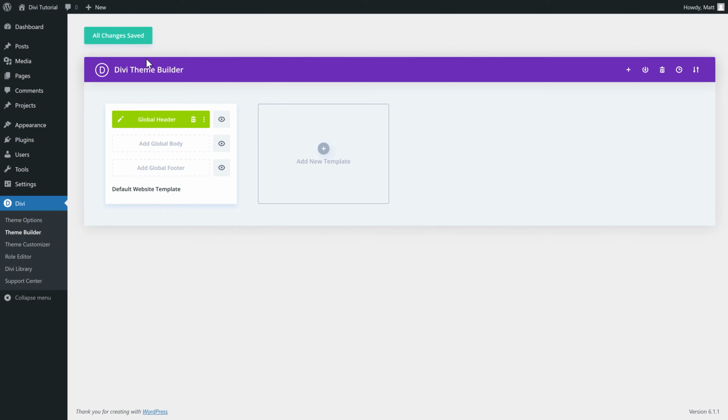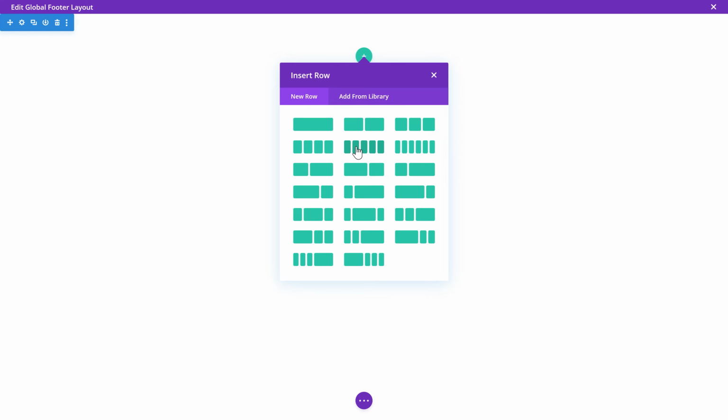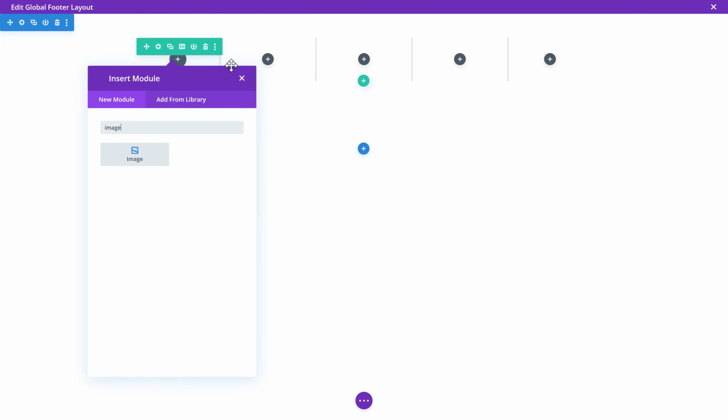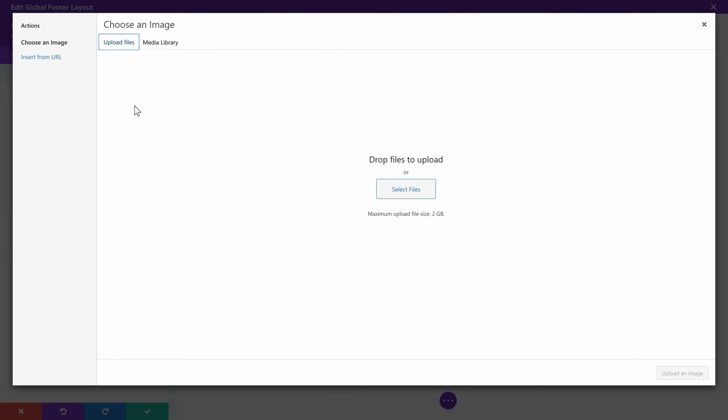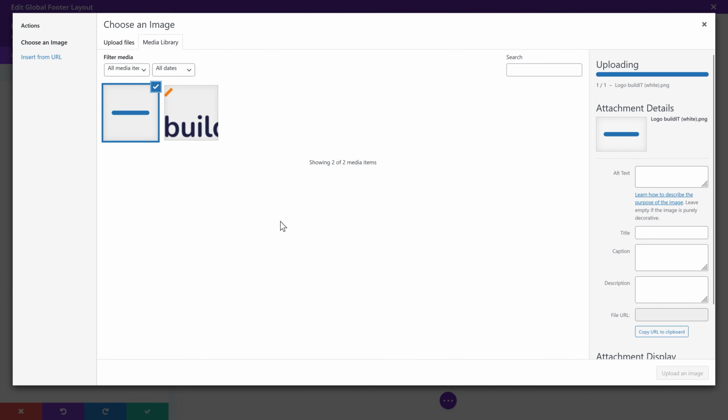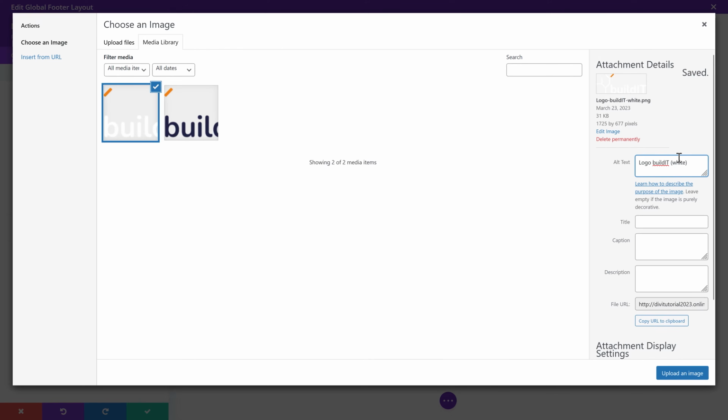All right, now it's time to create our footer. Click on the Add Global Footer button over there and build global footer. For the footer, we're gonna create something really beautiful. So we're gonna click on this one. We're gonna use 5 columns over here, image over here. And we're going to upload our white logo. Look in your files folder. And then we have the white logo.